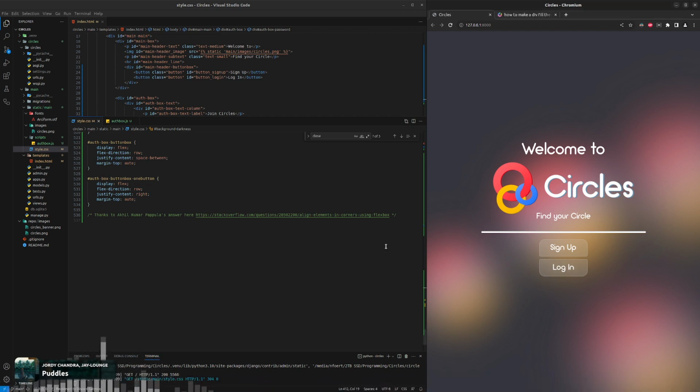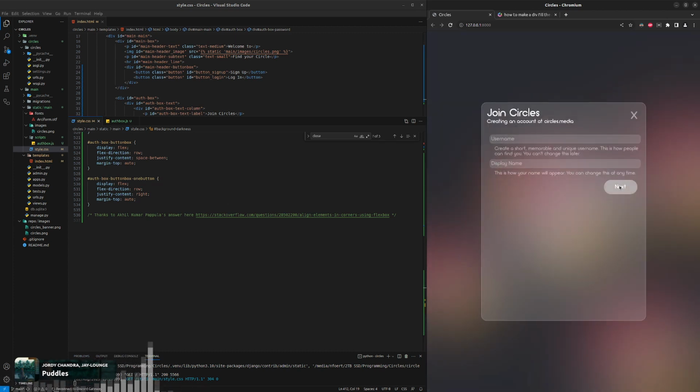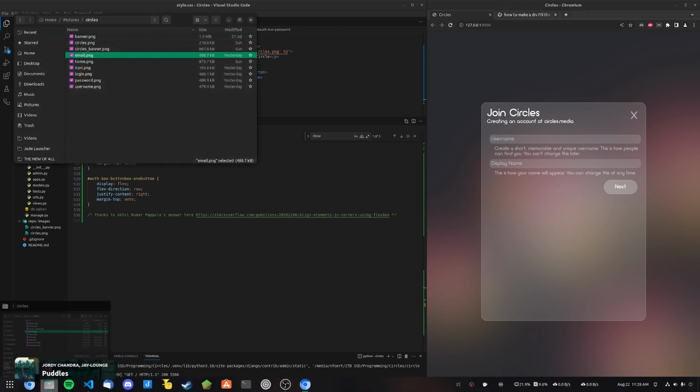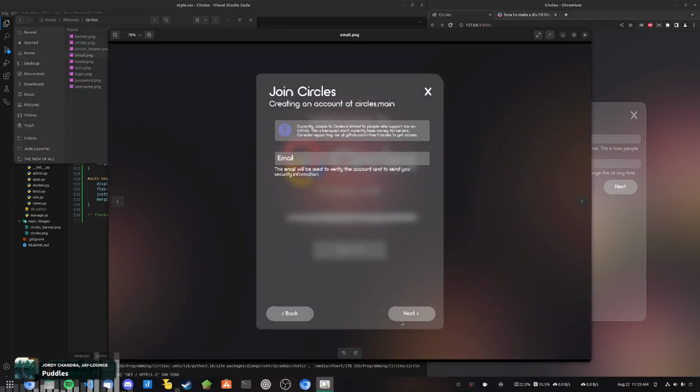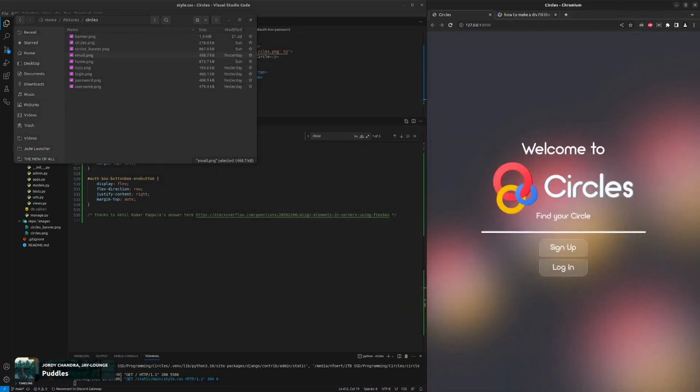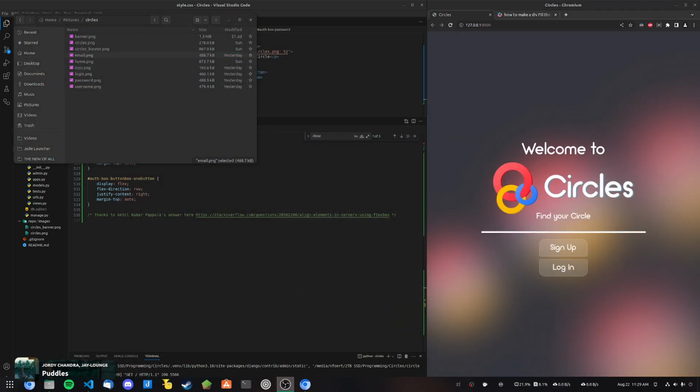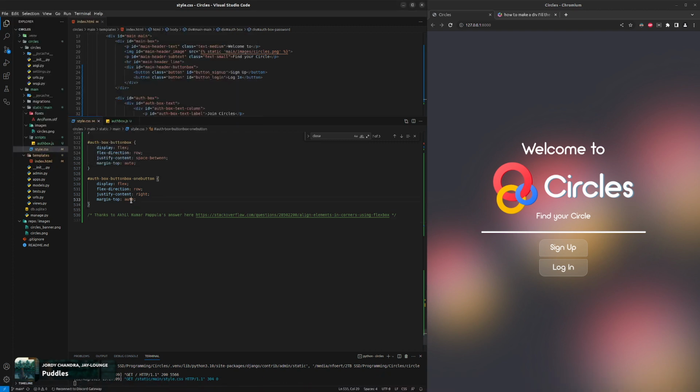Alright, can anyone figure out what I'm doing wrong? Trying to get this button to go down here, like in my reference. I can't figure out what I'm doing wrong.